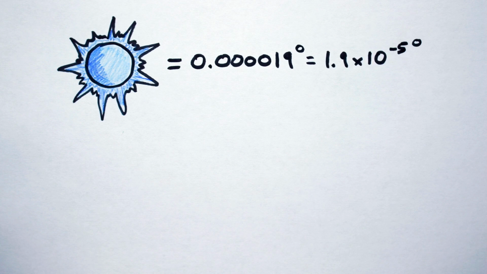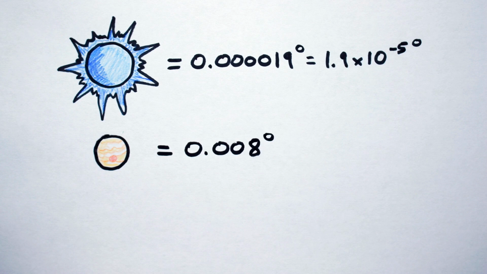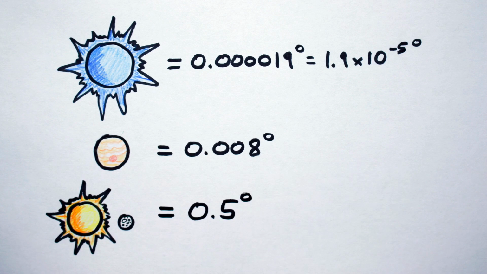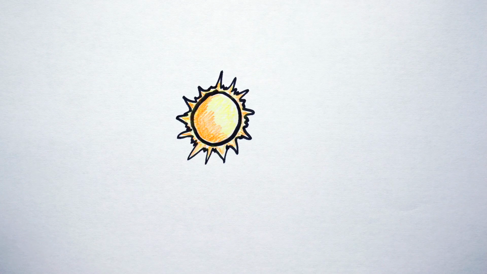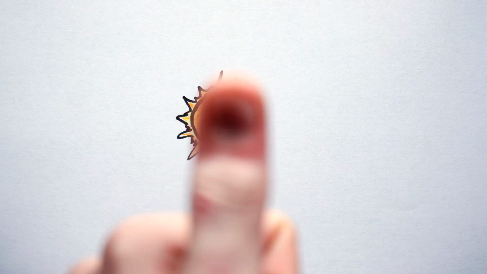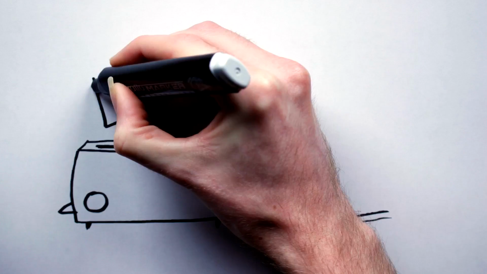Speaking of Jupiter, here's some cool reference points. One of the largest stars in the night sky, Betelgeuse, has an angular diameter as seen from Earth of roughly 0.00019 degrees. Jupiter is 0.008 degrees, and again, to put that all in perspective, the Sun and the Moon take up roughly 0.5 degrees of the sky, which, by the way, is also the angular diameter of your thumb held out at arm's length. Coincidence?